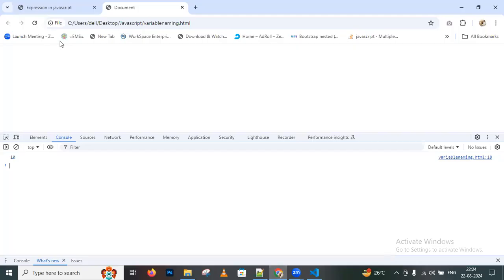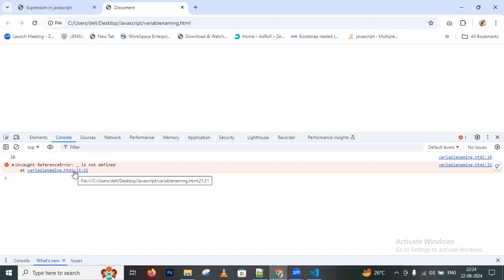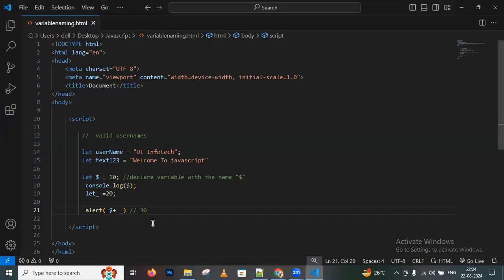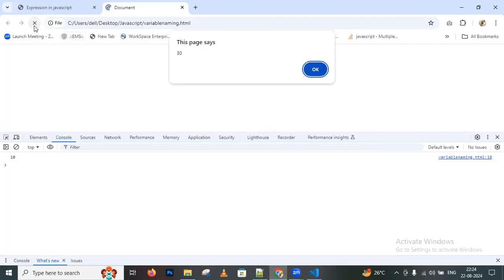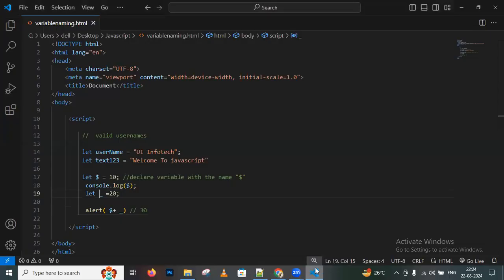Let me go to the browser and reload this page. Underscore is not defined, so sorry. Now we get 30. The page says 30. You can use that.